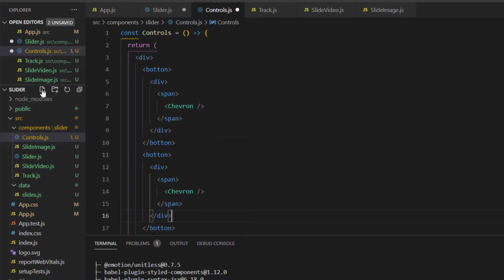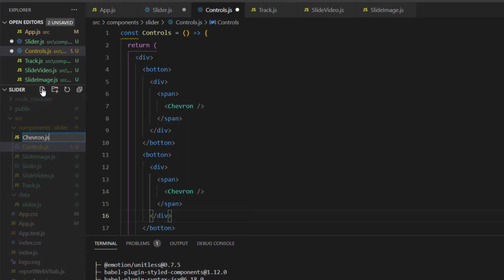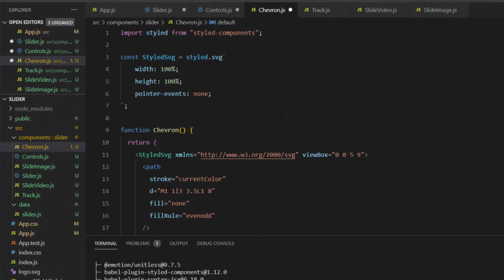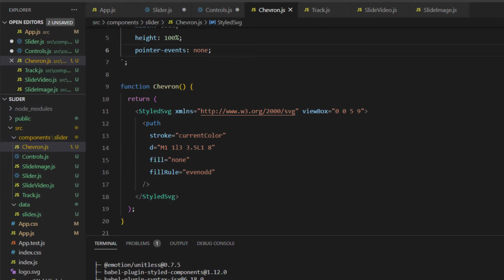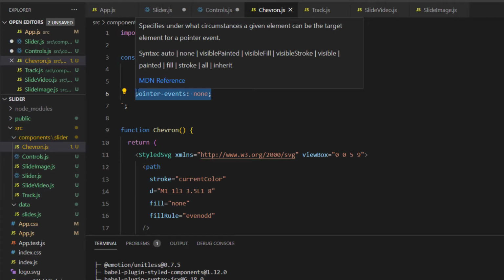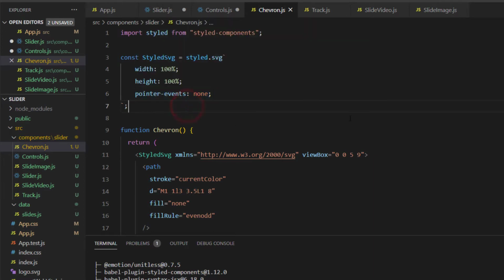Now here I'll create the component chevron.js and I'll copy paste the component. So to give you a quick tour on the component, first we are using the styled to style our SVG here. So we are styling our SVG with 100 for the width and height, and we are removing the pointer event so it won't be affected by clicks.